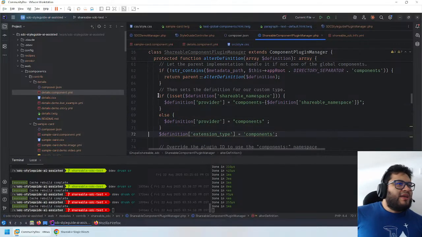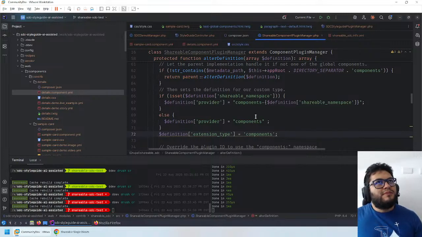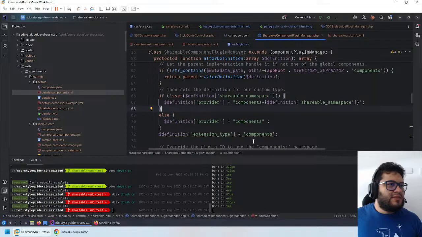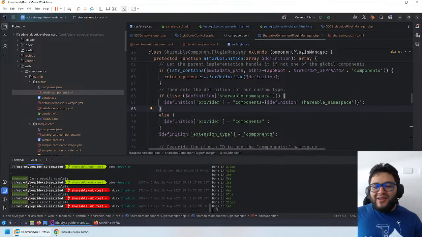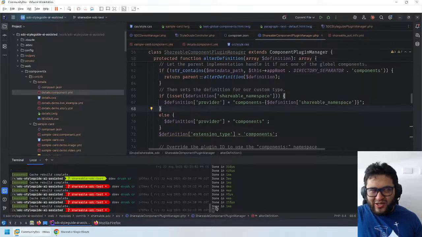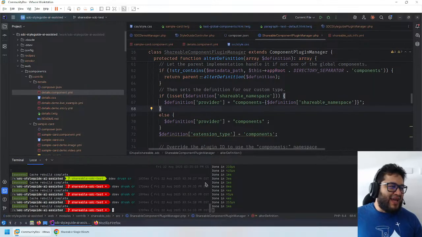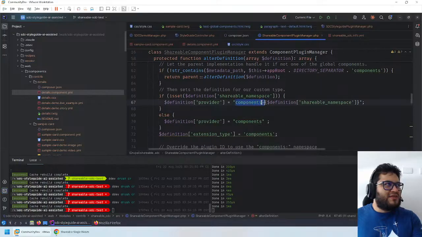Okay, but then this is going to break the SDC style guide, maybe. Okay, fingers crossed that this is going to work for you guys because I don't know. Components. Okay.